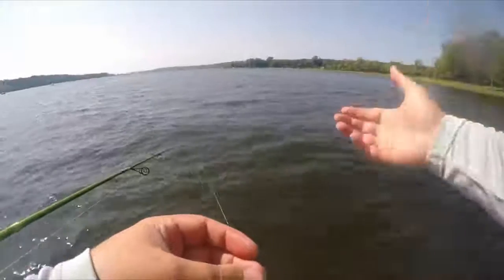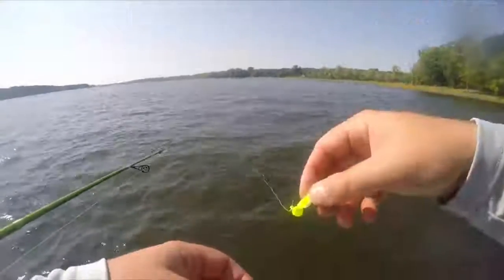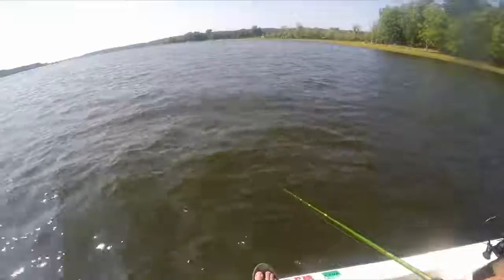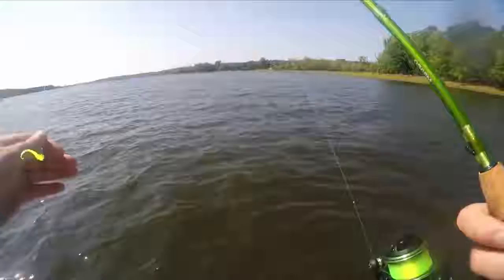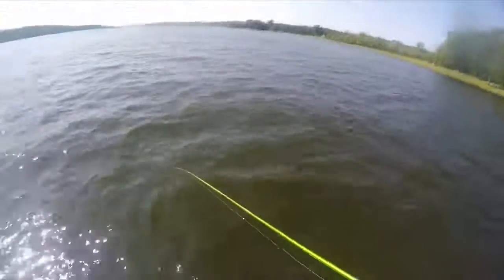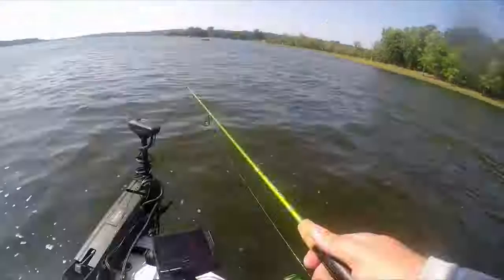It's not like you're going up to them and vertical jigging this, or putting it at a vertical approach, and they're coming up and thumping it. I know in a lot of different parts of the country, that's the typical bite. But up here in the northern part of the country, Wisconsin, Minnesota, because you're casting so much for these fish, the bite's gonna feel more like a load up of the rod tip. And those first two fish, that's exactly what it felt like. So be aware that when you're doing a lot more casting, that bite's gonna feel a lot different than if you were just vertical jigging.